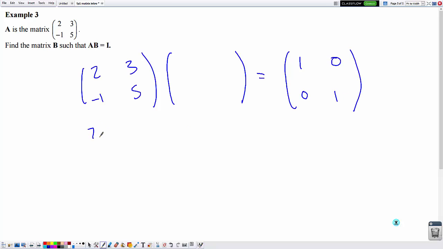So just think about this. This is a 2 by 2 matrix times something. Let's just imagine we didn't know what this was, and this gives me the answer as a 2 by 2 matrix. Well, first of all, for this to work, these two numbers have to match. It has to have 2 rows. And of course, my answer is a 2 by 2 matrix because it has to have 2 columns as well. Okay, so we know my brackets are the right size. Now we don't know what these things are inside, so let's just call them A, B, C, D.